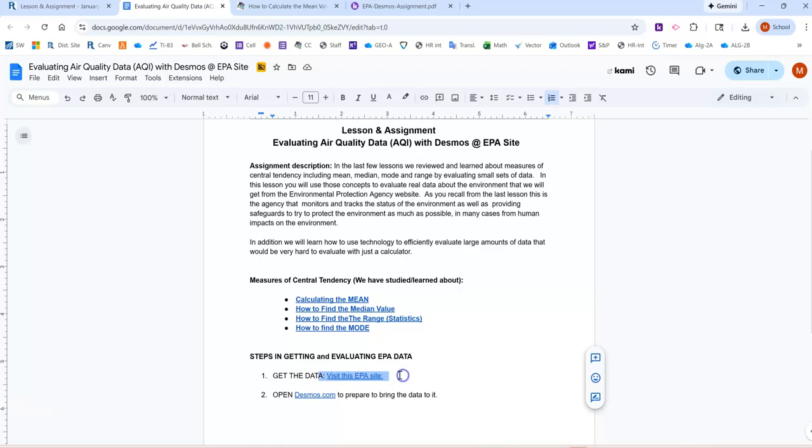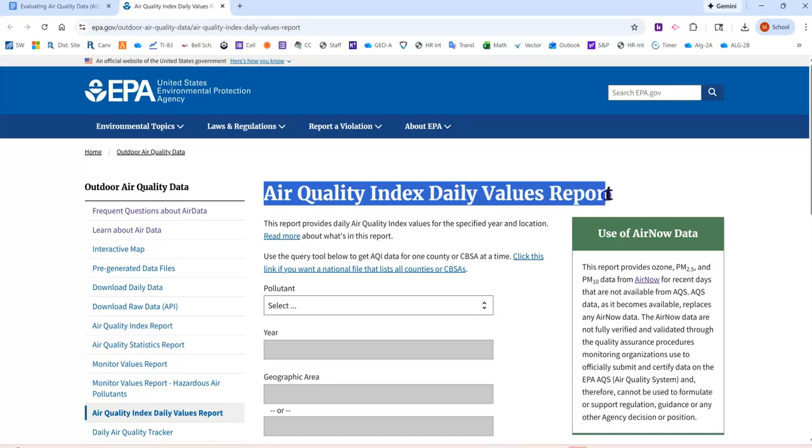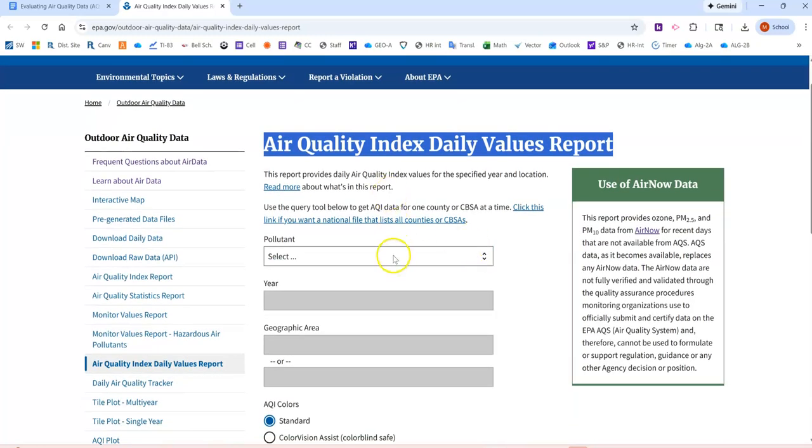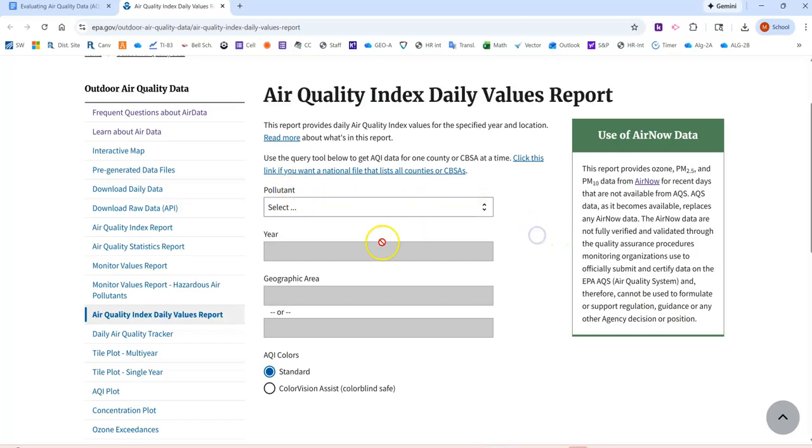So you want to click this link right here, and it'll open up the website we learned about last time. EPA, Environmental Protection Agency of the United States. It's from the national or federal government. And this website can tell us air quality values for any city in the country for many years. So that's what we're going to do. We're going to basically use this page here to get the data. And if you read through it a little bit, basically the first category is to select the particular kind of pollutant that you're looking to evaluate, and then you enter the year and then the location, geographic area. So let's go ahead and look at the assignment.